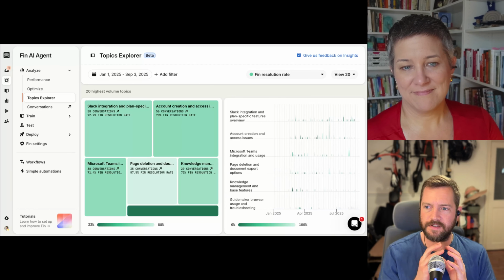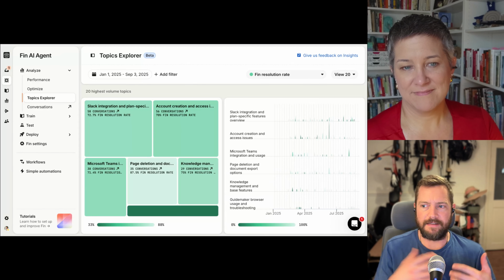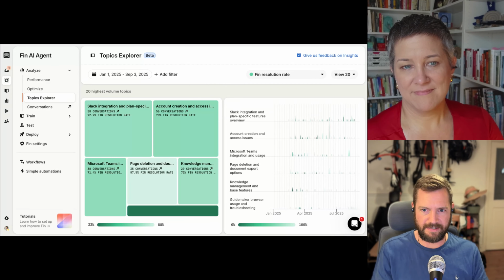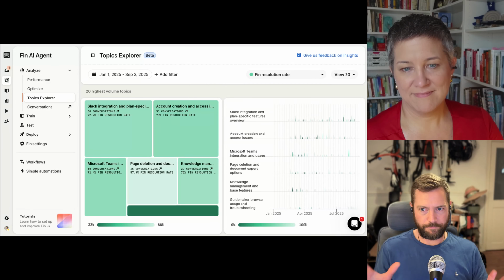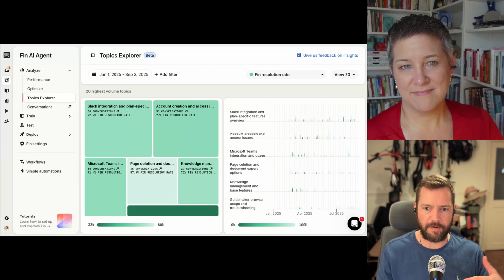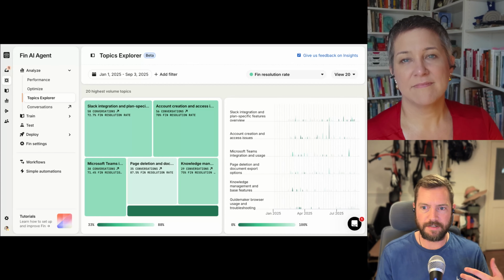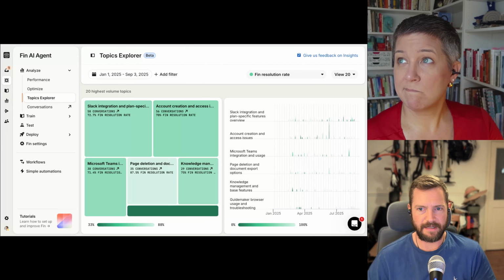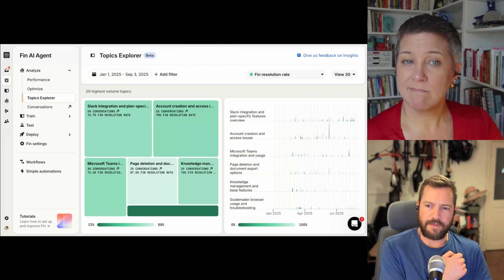And so what it does is Intercom defines these topics. So that's the first thing to know. These are not topics that you are setting down in stone. I've seen some of their recent webinars. They're going to allow a little bit more input into how topics are generated and defined, but that's not today. That will be in the future.